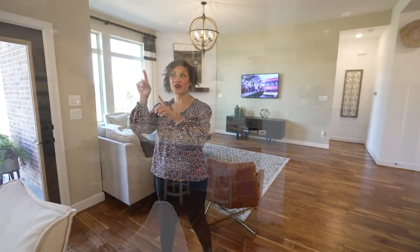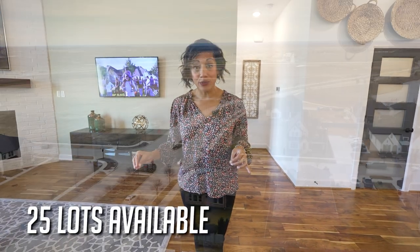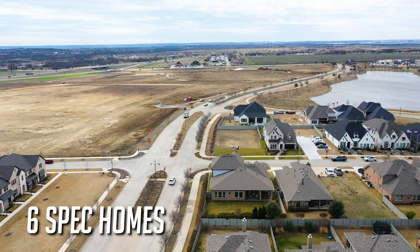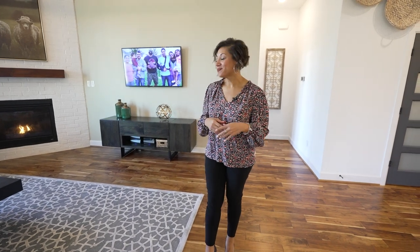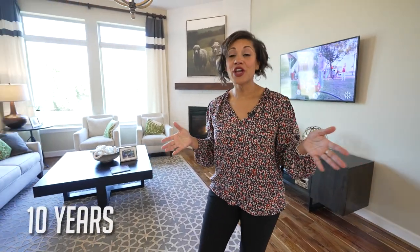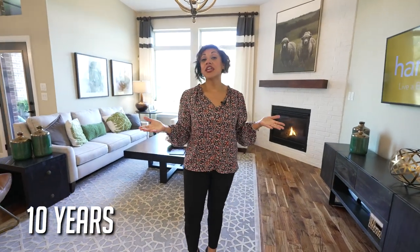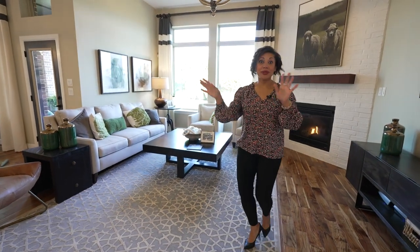Before heading into the living room, I want to point out that awesome chandelier over the dining table — super cool. Now, about the neighborhood: if you like what you see, come out as soon as possible. There are 25 lots available and six spec homes — spec homes are great because the builder has already started construction and you can close and move in sooner. This Harvest neighborhood has been here for 10 years, is well-established, and feeds into the top-rated Argyle ISD school district with an onsite elementary school.